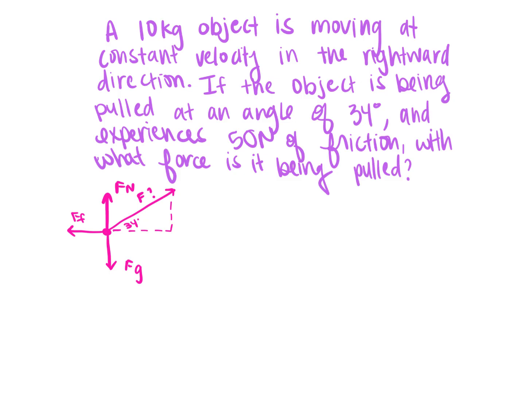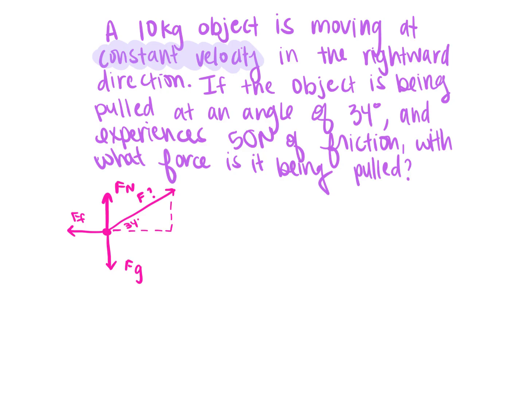So it says it's moving to the right, but how is it moving? Is it accelerating to the right? Constant velocity. Okay, that's our key word there. Constant velocity. That's going to be really important. If we have constant velocity, what does that mean is true about our acceleration? Our acceleration is equal to 0. If I have constant velocity, I don't have any acceleration. If I have constant velocity, my net force is 0 because my acceleration is 0.